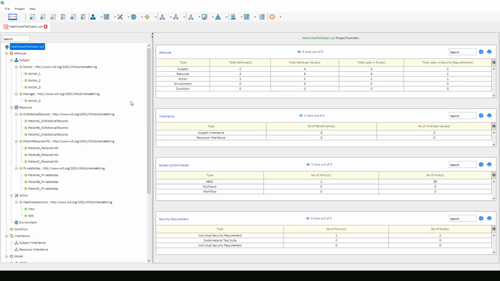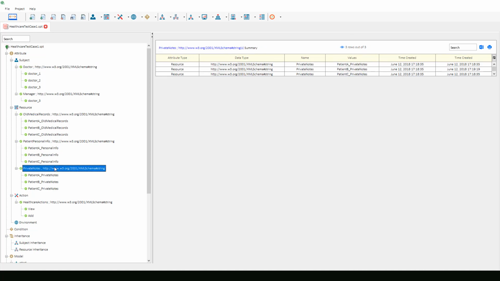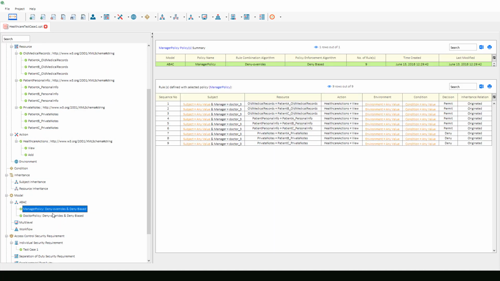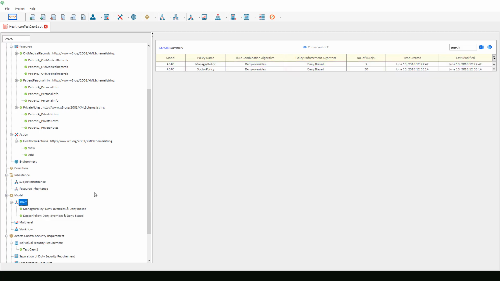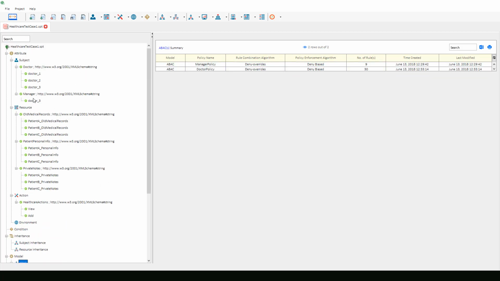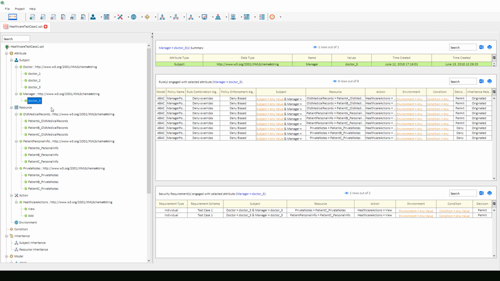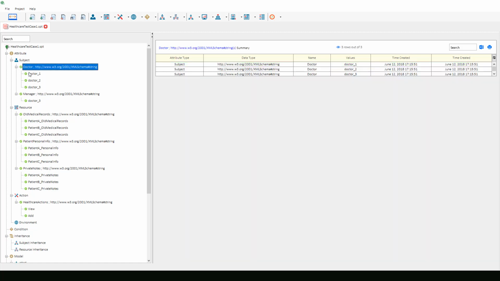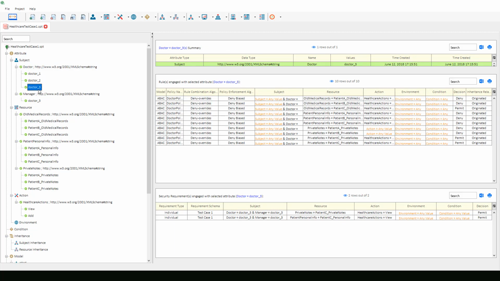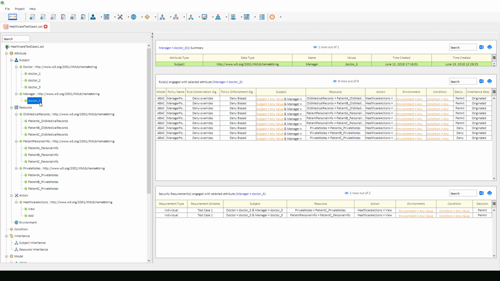If we quickly glance at our setup of this example, we will notice we have several subject, resource, and action attributes, and two ABAC policies to demonstrate a rule conflict. One value to point out is that the manager attribute has an attribute value named Dr.3, which is also an attribute value defined under the doctor attribute. This happens because in our example, an individual at this hospital has a role of both doctor and manager at the facility. Due to this, the individual is assigned both Doctor, Dr.3, and Manager, Dr.3 attribute values by the system.